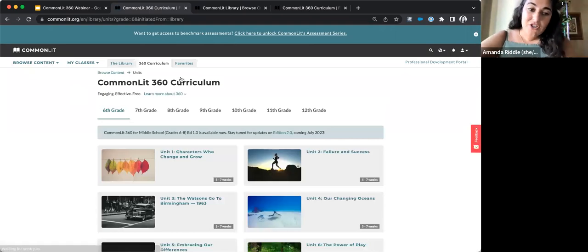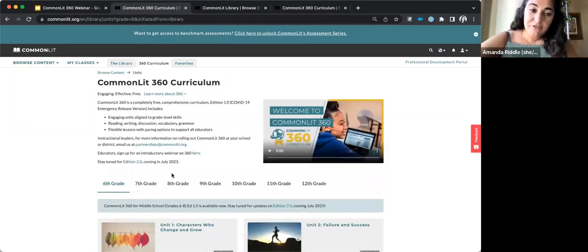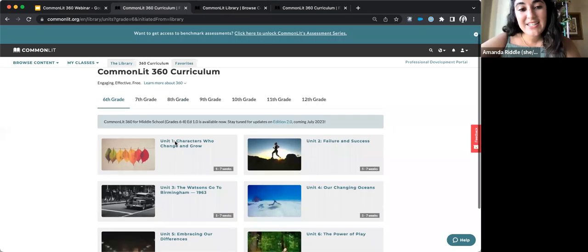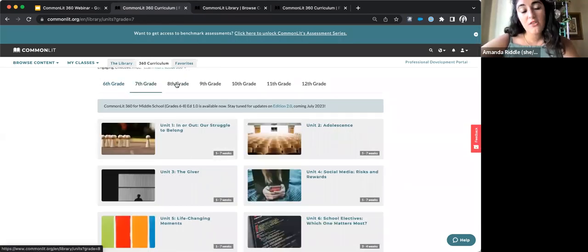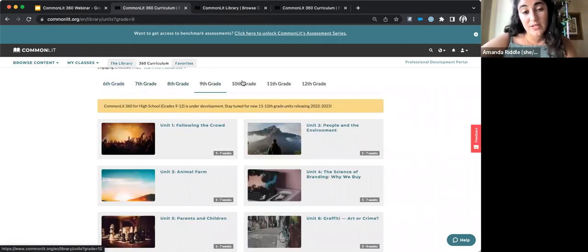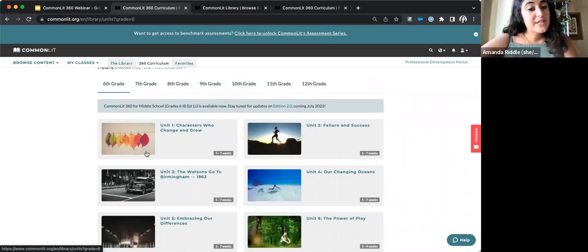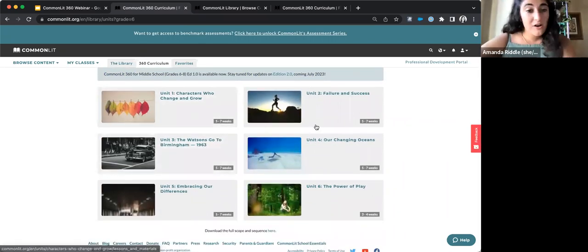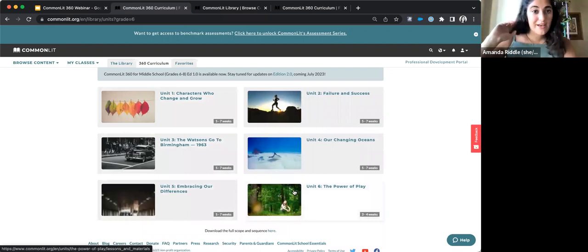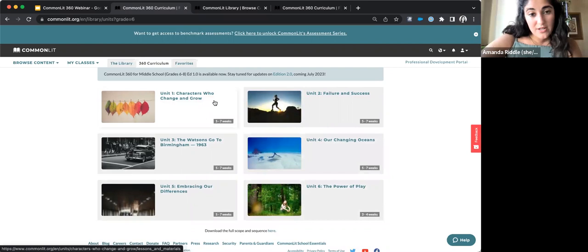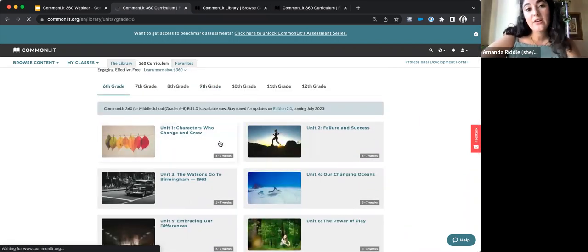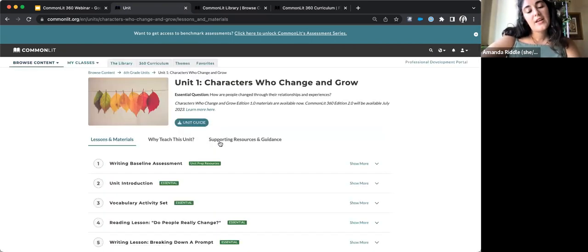So when I get to this page, I'm able to unfurl this and get a few bits of information that you're learning right now actually on the webinar. And then I'm easily able to toggle through all the different grade levels to immediately find the units that I need. So 6th grade, if you'll remember, here are all the units that we looked at before on that slide with all the units. And we were focusing on 6th grade unit 1. So I am going to dive in there and start to explain what we got going on.